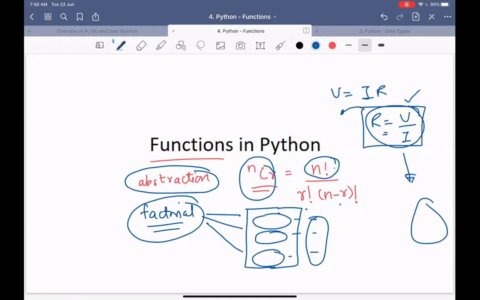Okay. Similarly, when we talk about functions, once we have defined a smaller part and we know very clearly how the small part works, we need not go inside the specifications of how factorial is working. The focus now remains to use factorial in different tasks.